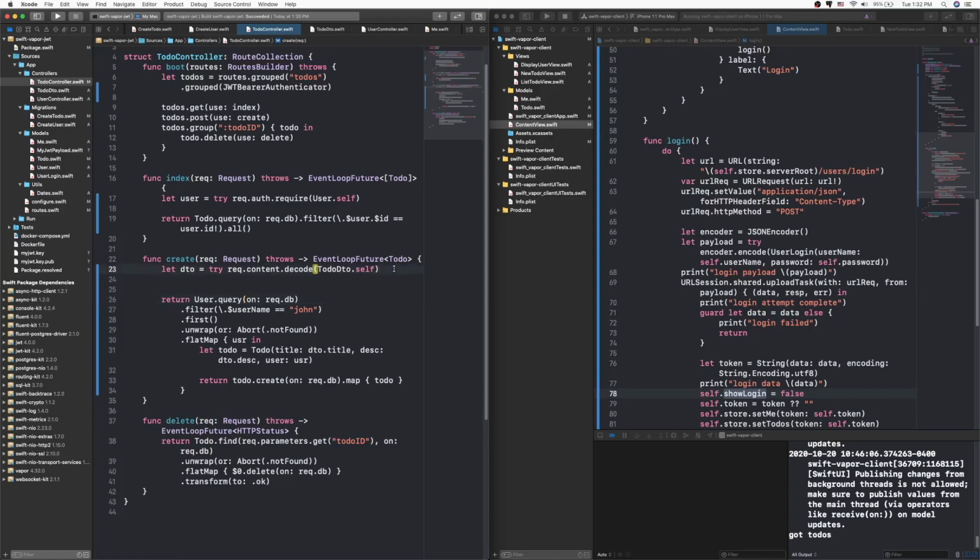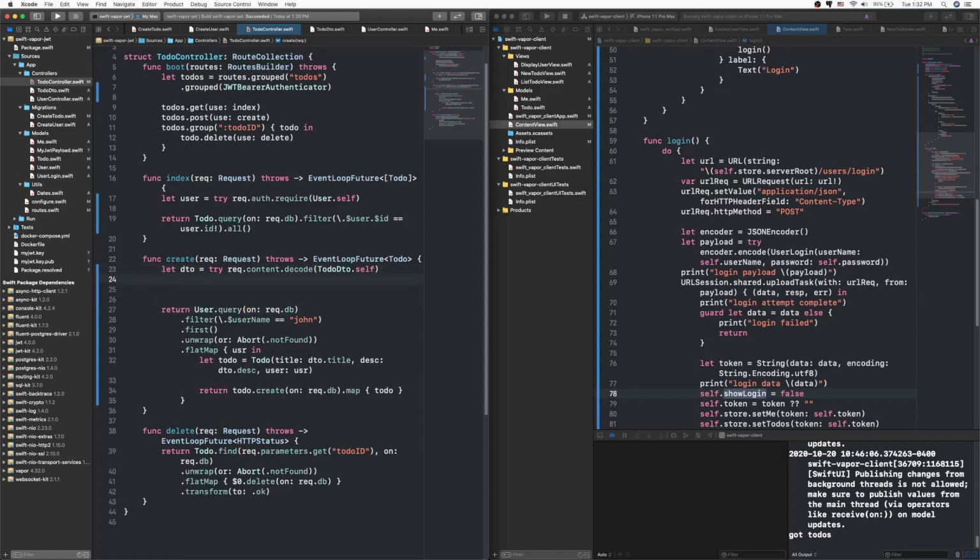So in the case of the creation of to-dos, we also want to make an association.